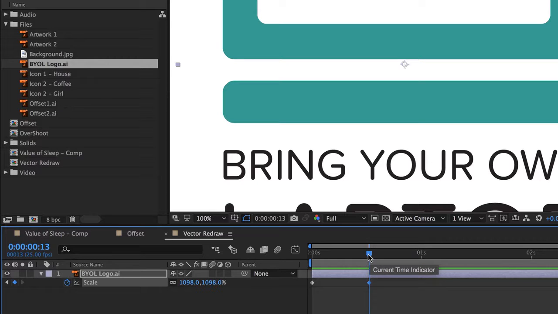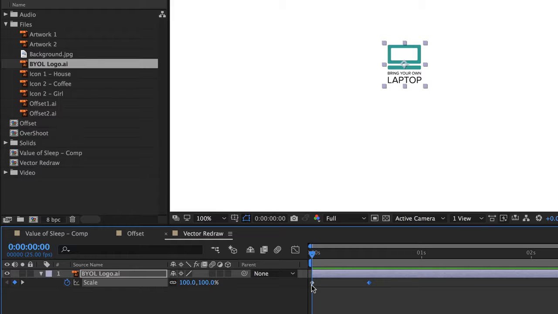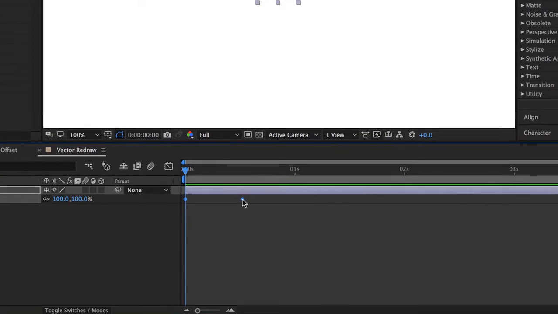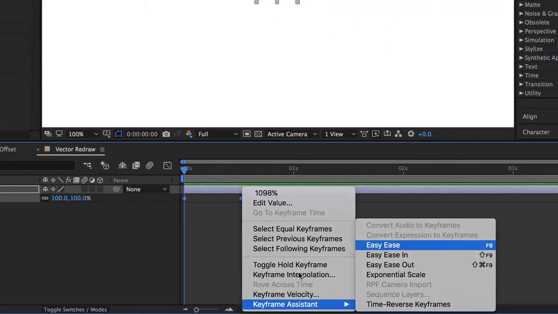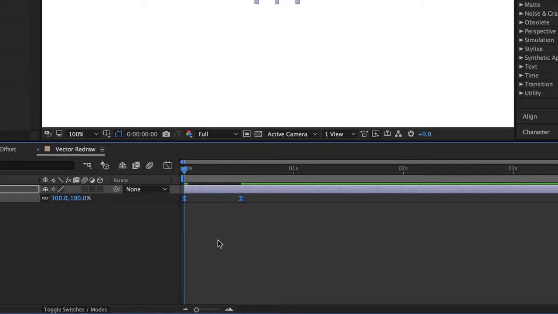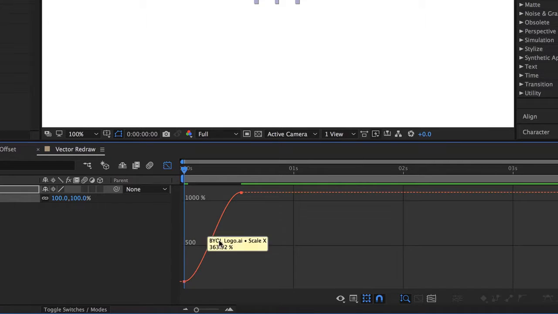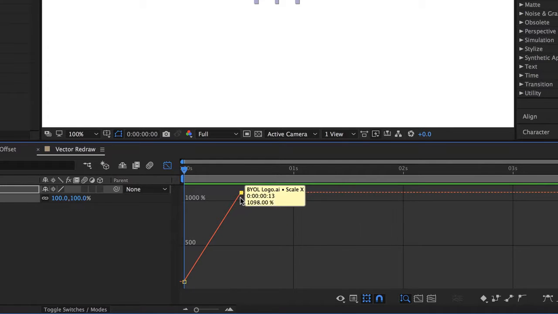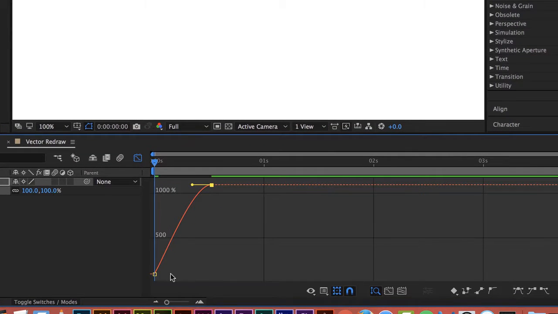A couple of things we're going to do to finish this off. You can skip now, we're just going to sex it up a little bit and practice our use of the graph editor. I'm going to apply easing to both sides of this. I like to apply ease even if I'm going to use the graph editor, because once you jump into the graph editor with both selected, it gives you some handles to work with. If you don't, and I undo, it's just a flat line, and you've got to click on these points and say, I'd like to create an easy ease on this one. Do it either side, I don't mind.